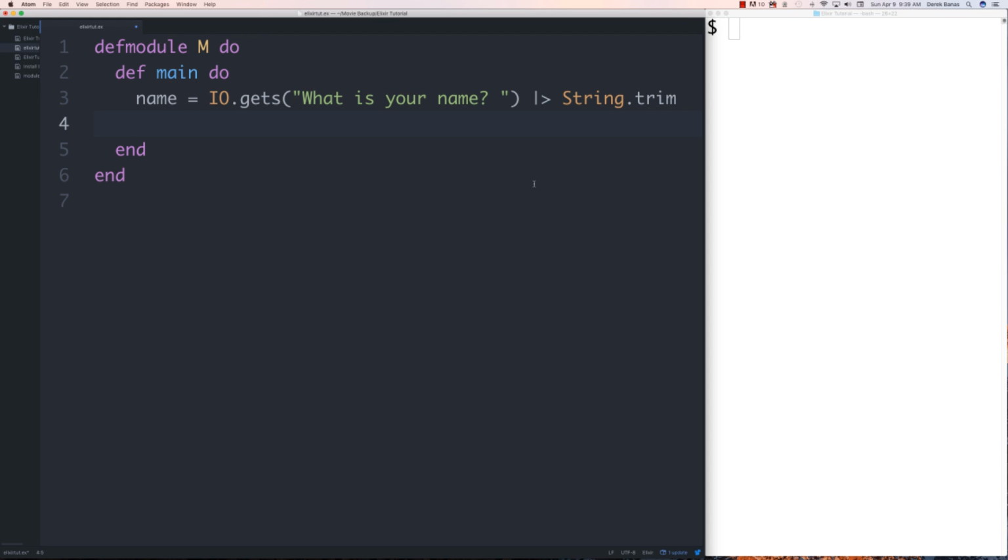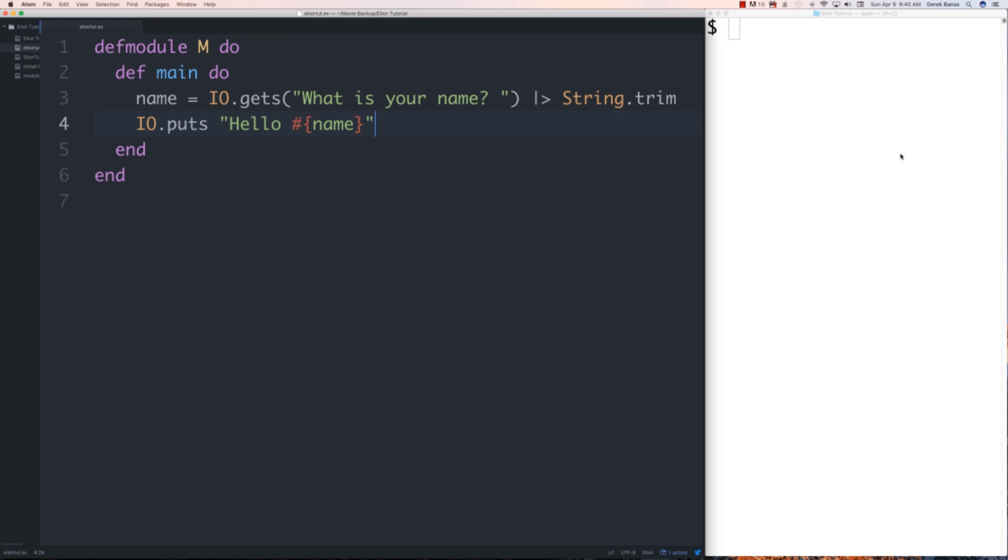Basically, variables are going to start with lowercase letters or underscores, and then they're going to contain uppercase letters, underscores, or numbers. So if I want to now output this information, I go IO.puts, and here I won't use parentheses, and I'll go hello. Then I can use string interpolation, which provides a way for me to take the variable name and insert it inside of this string that I'm going to output on the screen, and I'm going to put name inside of there. And as you can see, there are no semicolons, no periods, no nothing.